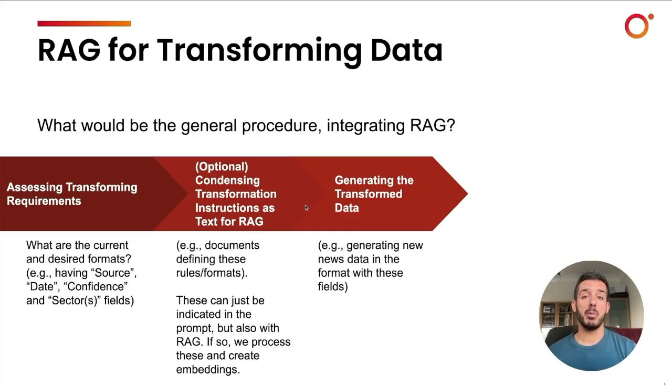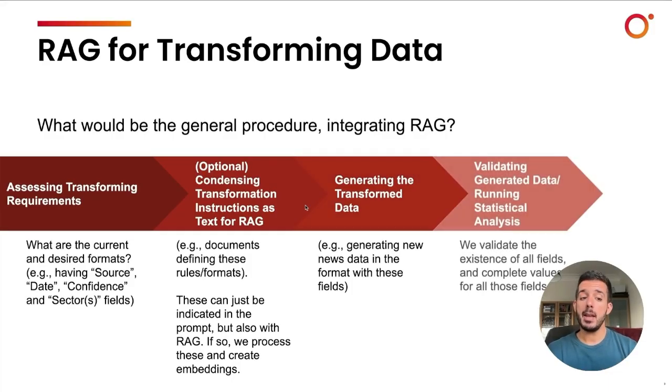And if we have additional information about those news pieces, or anything else that is relevant to help transform those formats, it's going to fetch all of that with RAG as well. Or not all of that, it's going to fetch the most appropriate pieces of those documents with RAG. And then we may want to validate the generated data or run statistical analysis as usual. So we may run statistical analysis to detect completeness or accuracy issues, right? Just making sure, is all of the data there in the right format, and does the data make sense?